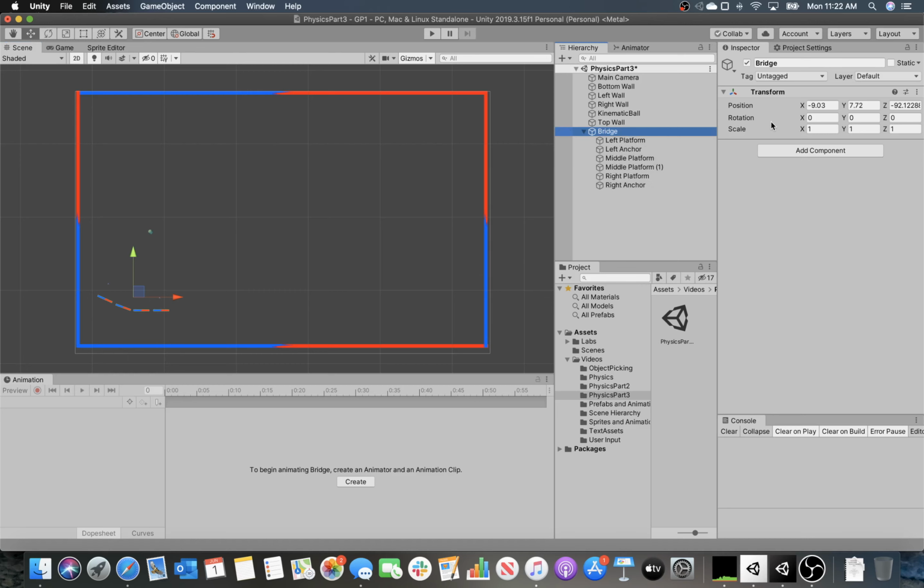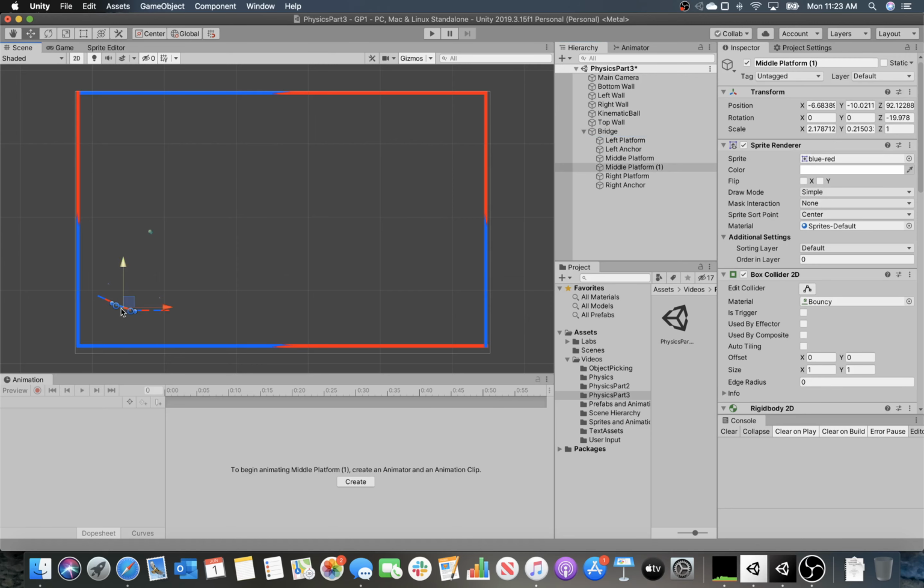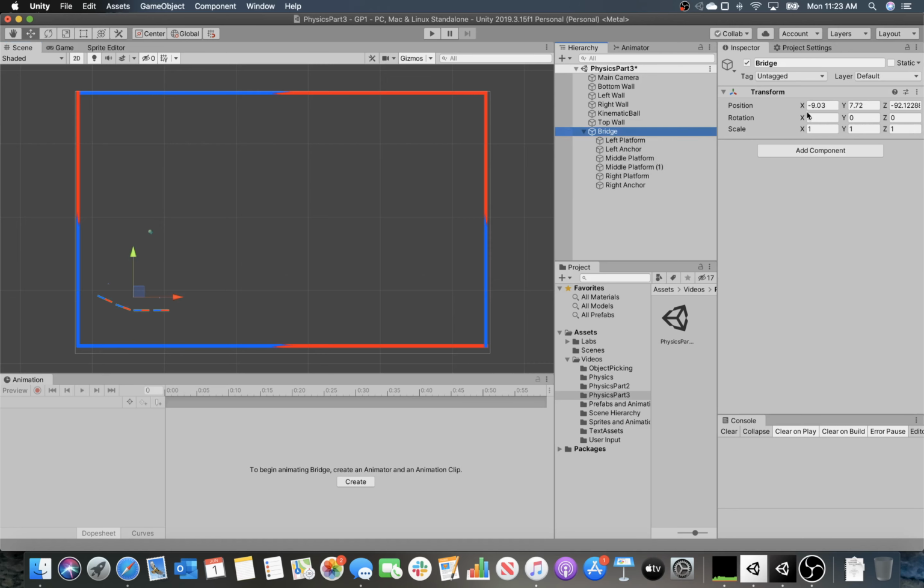And the other thing that I want to make a point of is that you really don't want to have any scalings in here because it's going to affect those child objects. And then the physics on the child objects are going to behave weird, especially if you have weird scaling in some directions. For example, if you look at an individual platform, you'll see that it has some weird X and Y scaling in order to make it long and flat instead of being a square. And so the physics behavior you're going to get out of it, if you put child objects under it, is going to be bizarre at best. So this empty object doesn't affect the physics in any way, but it does allow me to move it around.